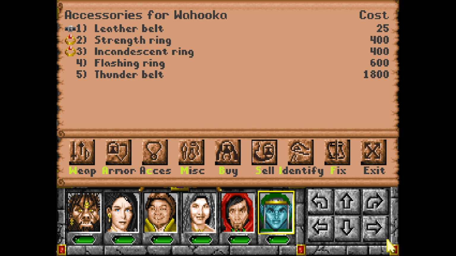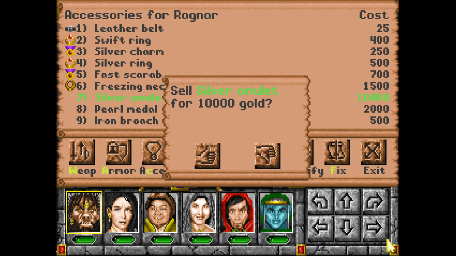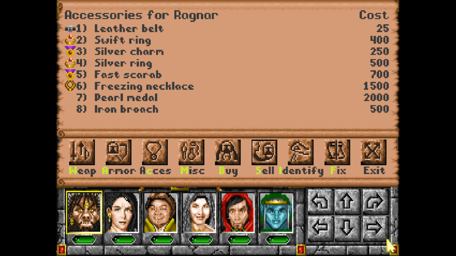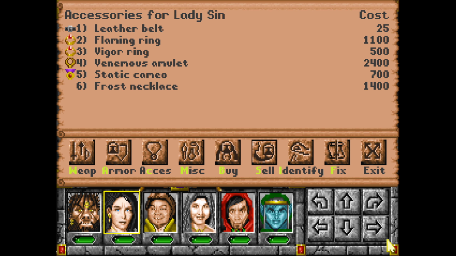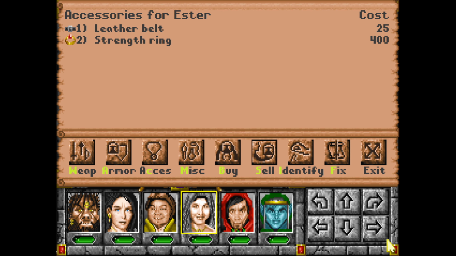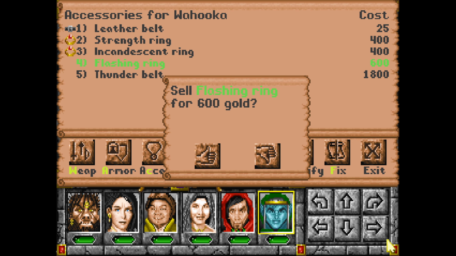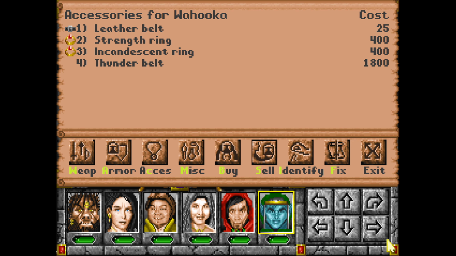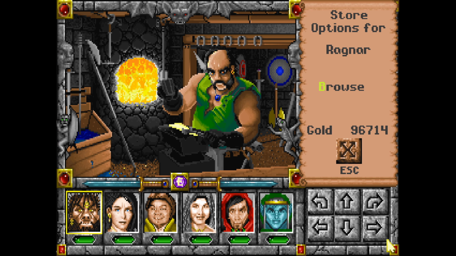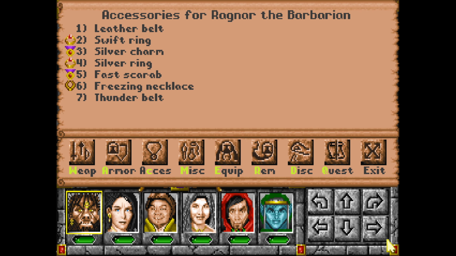Goodbye. Accessories. Silver amulet is money. Yes. Pearl medal. Money. Money. Frost necklace. Frost necklace. 10 cold res. I'll keep it for now. Gold brooch. Money. No, no, and flashing ring. That was electricity. Thunder belt. Might plus 17. Oh, Ragnar. You deserve this one. Remove one, equip 7.